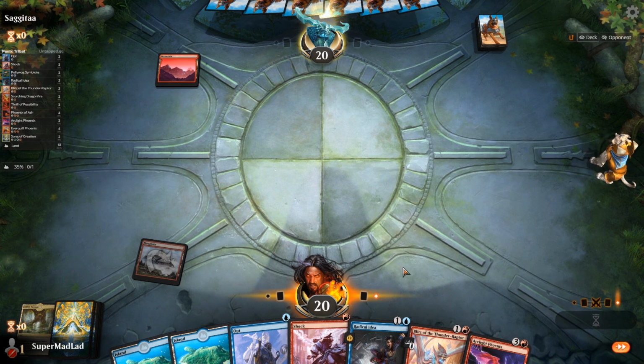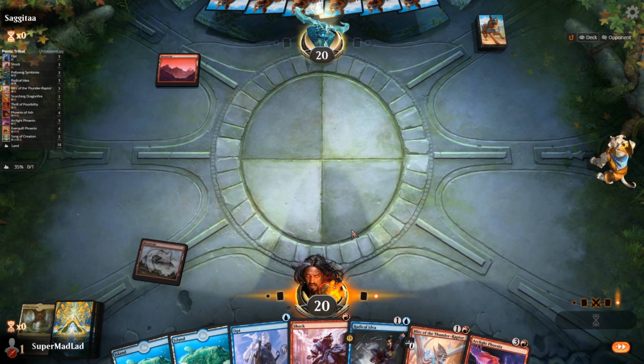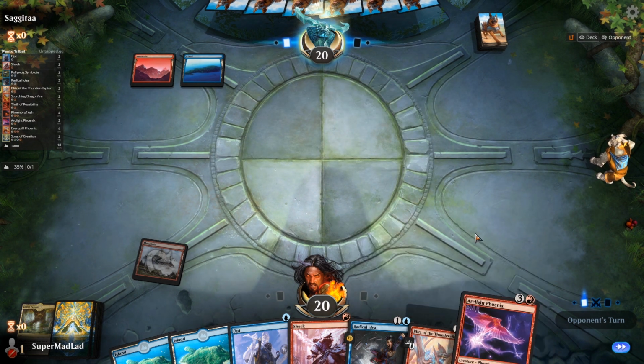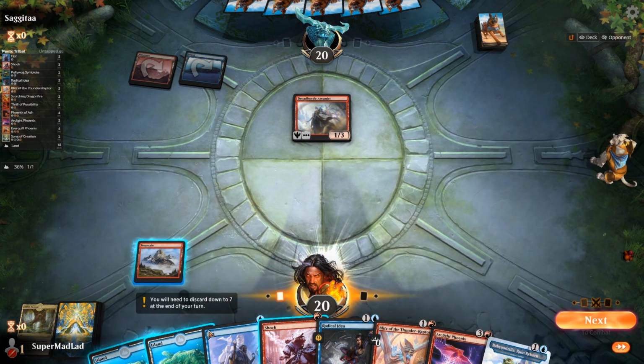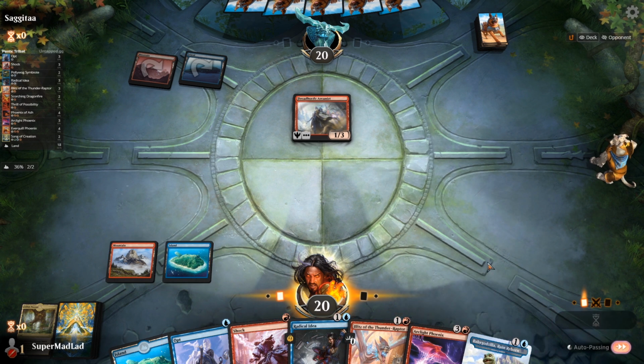I mean, if we don't have to use our removal, we can use Radical Idea. Once it's in the graveyard, it's got the jumpstart to discard the Phoenix, which is actually what we want. I don't think we ideally want to be casting a 4-mana 3/2. It's Izzet. Alright, well, opponent might have quite the similar hand state to us. Dreadhorde Arcanist. Not seen one of you in a while. Do we just go with Baby Godzilla here? Or do I want to get down that Radical Idea? I think I probably want to just Radical Idea.